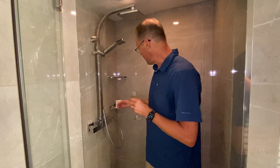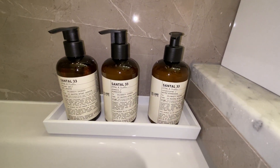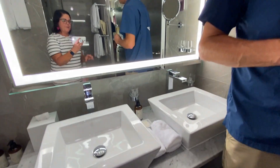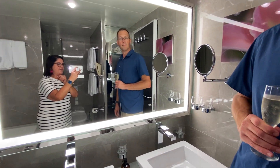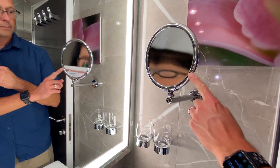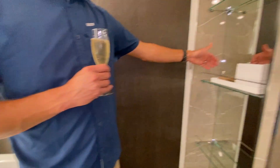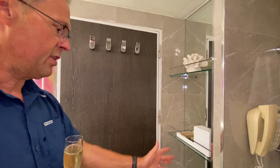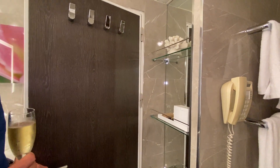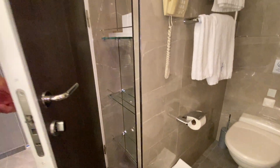In the shower there are amenities: Santal bar soap, shampoos and conditioners, which are very nice. The lighting in this bathroom is fantastic. There's a large mirror above the two sinks, and an additional magnifying mirror for doing your makeup. There are plenty of glasses, shower caps, lip balm, cotton balls, and cotton swabs on shelves behind the door — four shelves behind the door in the bathroom. Tons of storage.